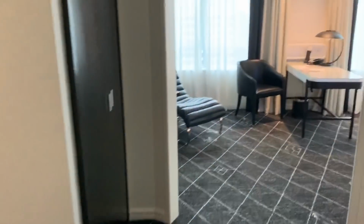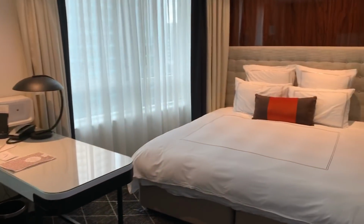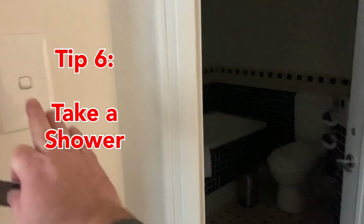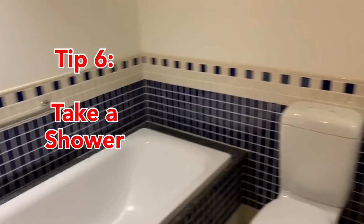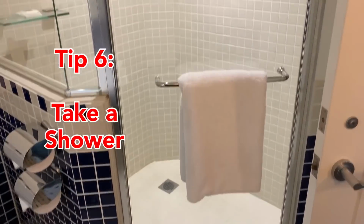Take a shower so you can freshen up. I think it's a great idea. In fact, anytime you can take a shower shortly after a red-eye flight, a shower is always going to reset you. One of the longest flights I ever had was from South Africa to the United States, and I had a layover in Paris and was able to take a shower in the lounge. It's amazing how a shower will reset you, kind of wake you up for a few hours, and that's a great idea. What about a nap?